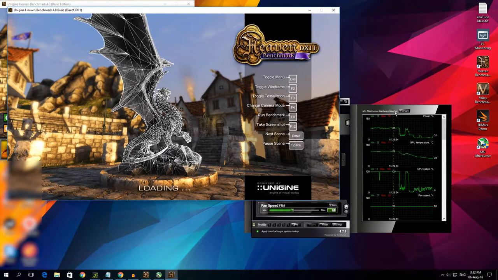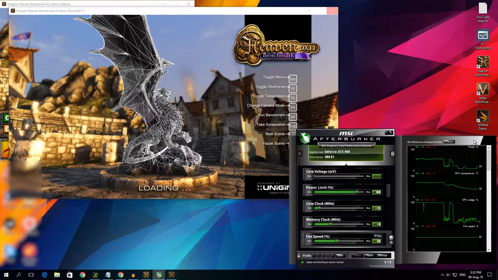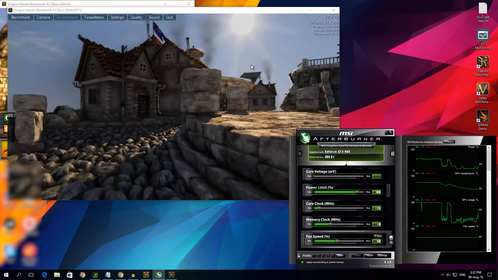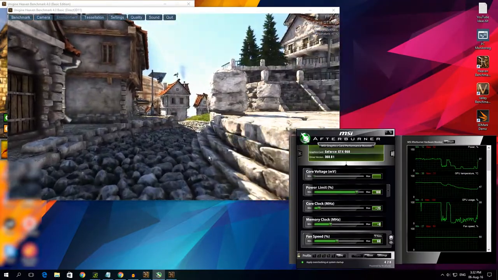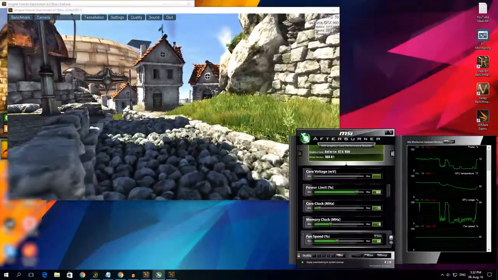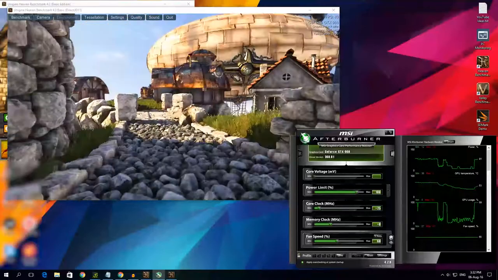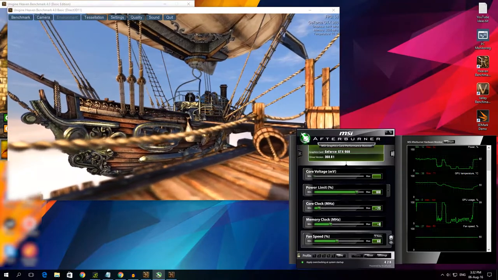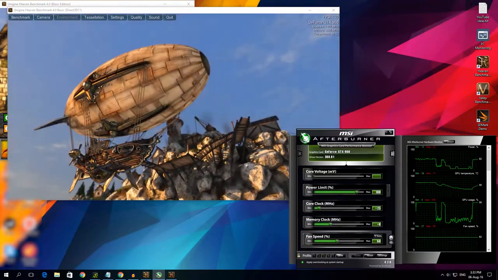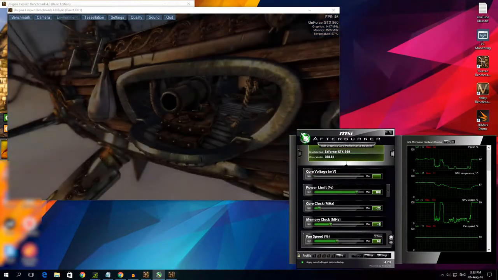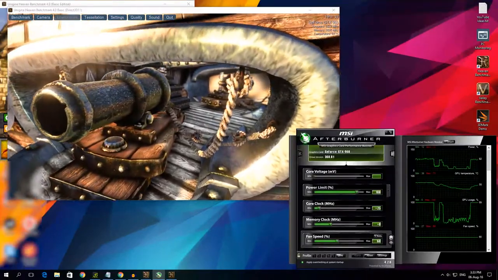As you can see, it opened up a smaller window, and after it's done loading, you should hit benchmark and let it test itself out. But I won't do that, as I already know the limit of my graphics card. Whilst the program is benchmarking, be sure to have MSI Afterburner open and check on the GPU temperatures. If it's really high, I would suggest that you bump up the fan speed. In fact, I usually leave it at 60%, and as you can see right here, it is at 60%.